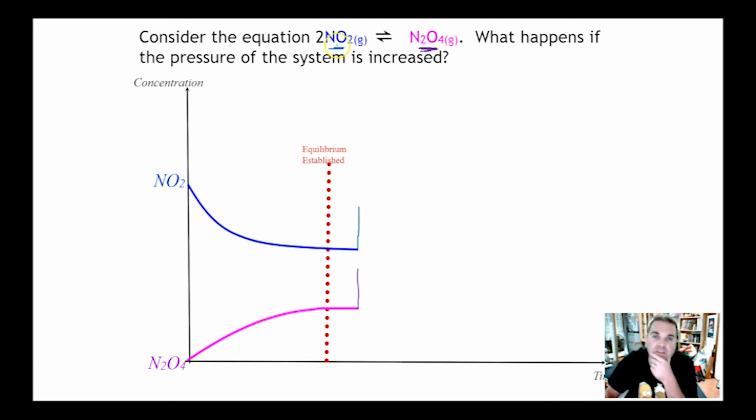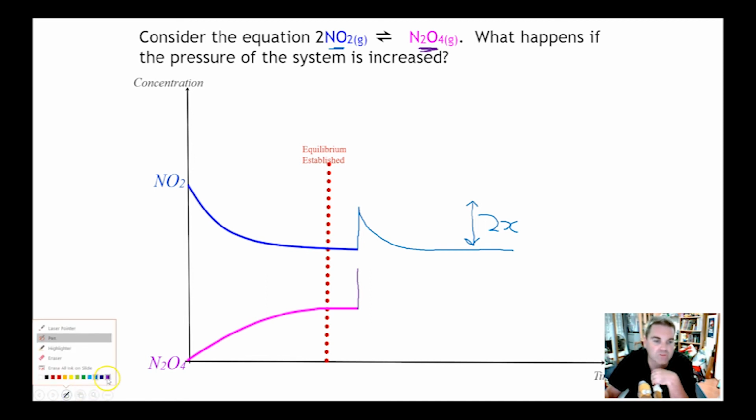Now, up here, we've got 2 moles in equilibrium with 1 mole. So if we increase the pressure in the system, it's going to favour the side with the least number of moles. That means the equilibrium is going to shift to the right, or favour the products, because there's less moles here, and going to here will decrease the pressure in the system, which is counteracting what we did. So our NO2 is going to be used up. Using the mole ratio of 2, that's going to go down by a value of 2x. We don't exactly know what it is, but it's going down by a value of 2.